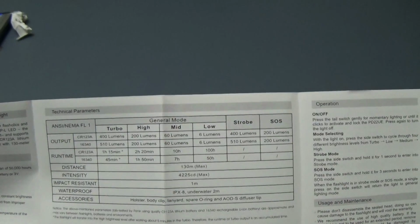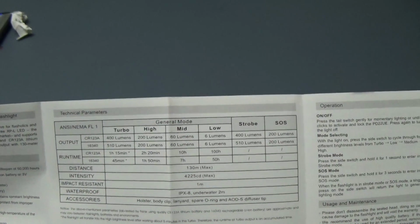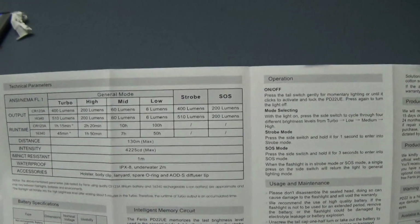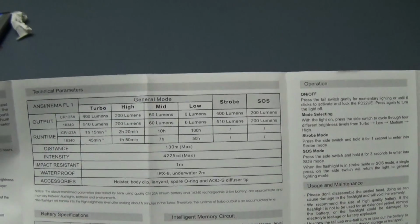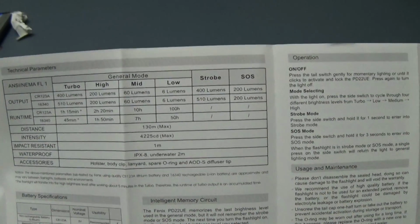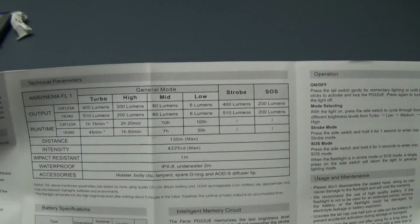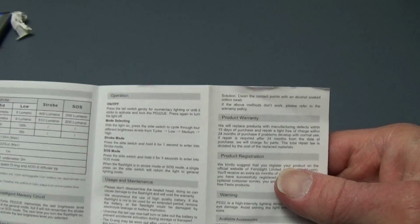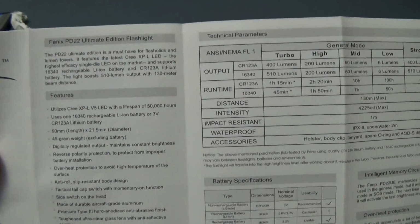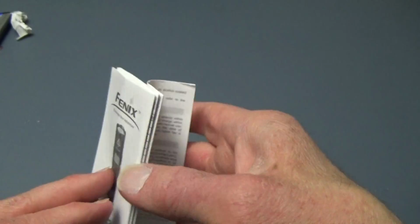With that, they are saying you should get about 45 minutes of continuous light out of the turbo mode with a 16340. 130 meters would be the maximum beam distance, and it is impact resistant to 1 meter and can stay underwater. It's IPX8, waterproof underwater at 2 meters. The instruction booklet will explain everything there is to know about the light, all the features and the statistical information. But I can show you here in a matter of moments how to operate it.